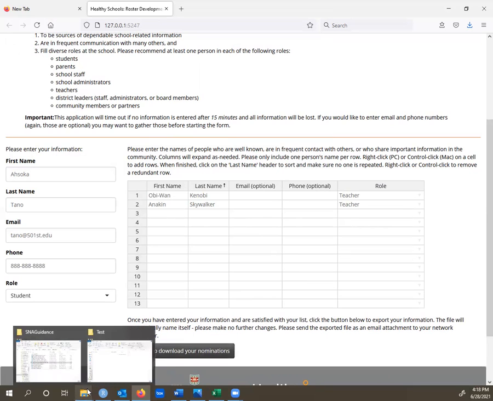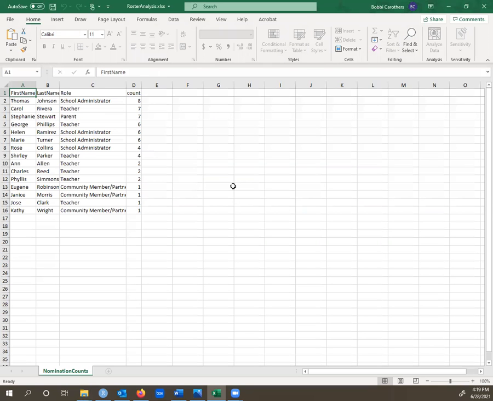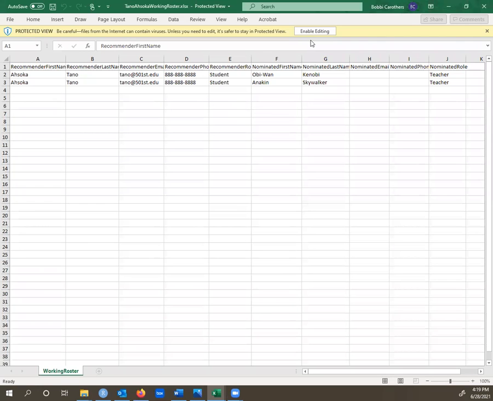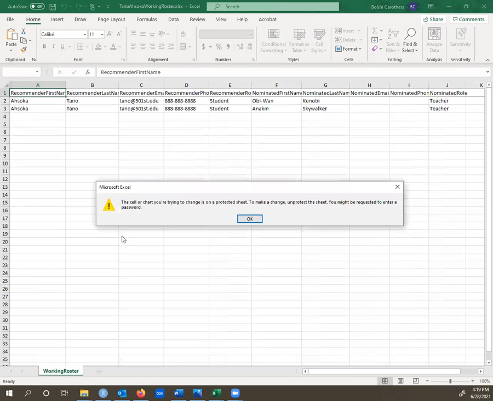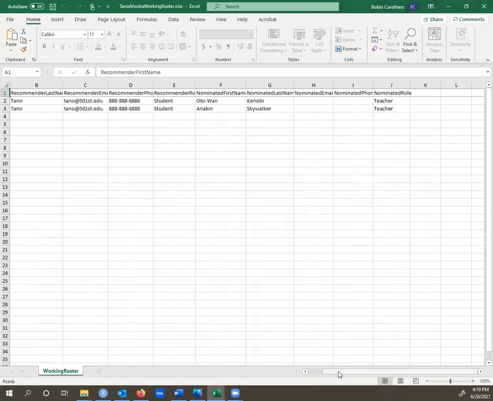If you have Excel on your machine, you're welcome to go ahead and look at the file. What we do ask is that you do not change this file name. That's automatically named for things to work on our end, so please leave that alone. Even if you enable editing, you still won't be able to edit the file. We lock that all up so that things work for us on our end. But you can still see what you plugged in. And so that'll all work for us.